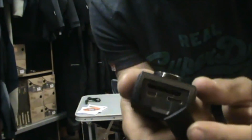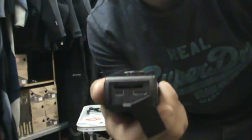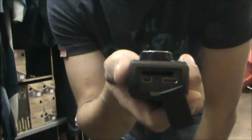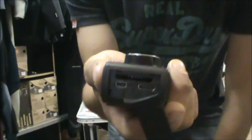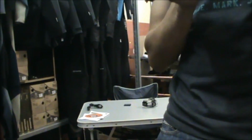Inside this little cover here are your ports, and in there you'll see a full-size SD card slot, and I believe it can take up to a Class 6 card. You've also got your micro USB port there for connecting it to the computer and charging it, and obviously your mini HDMI port.